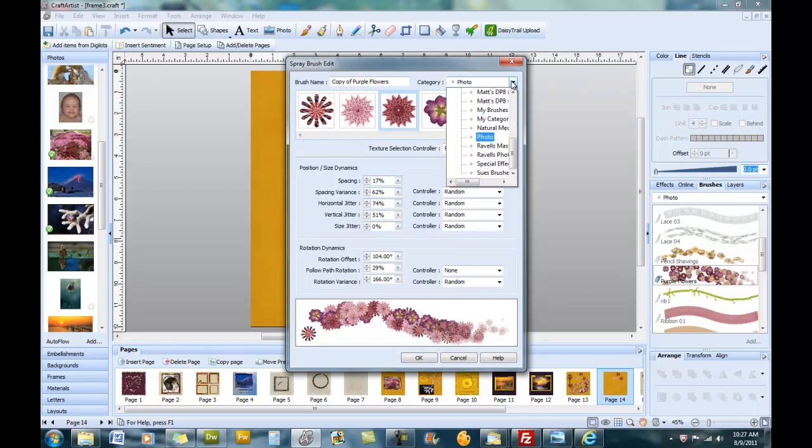And we're going to save it in our brushes. So I guess the point was I just always go to one that's already existing and modify it. However, you can create one new as a spray nozzle if you like. So now it's going to take my new photos that I replaced with theirs and store it into my brushes. So we're going to call it, let's not call it copy of, we're going to call it new spray brush.